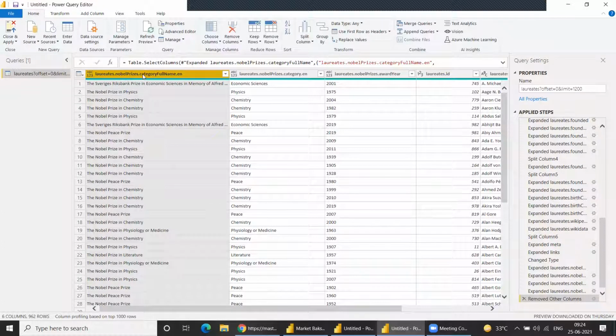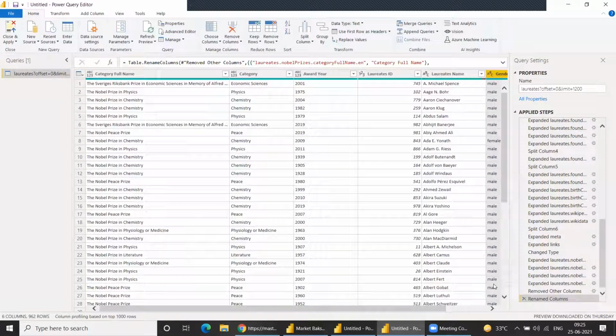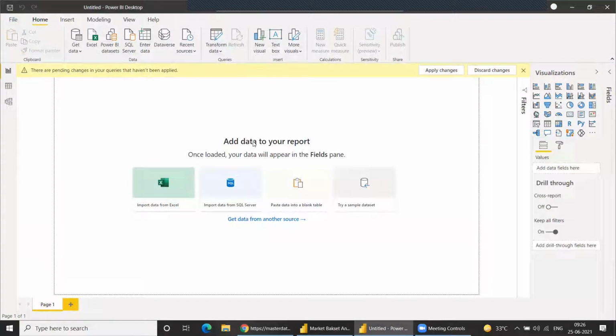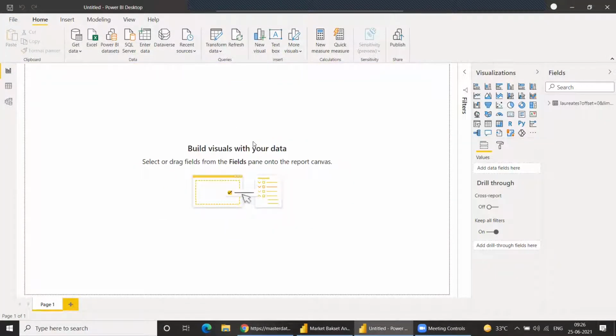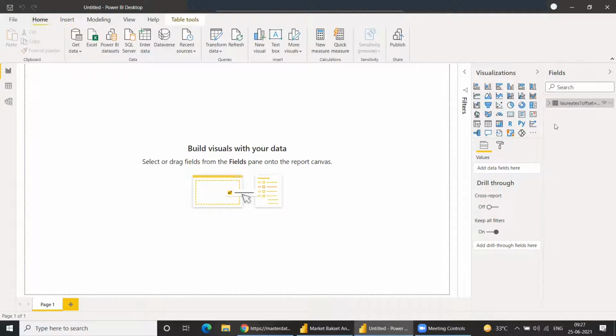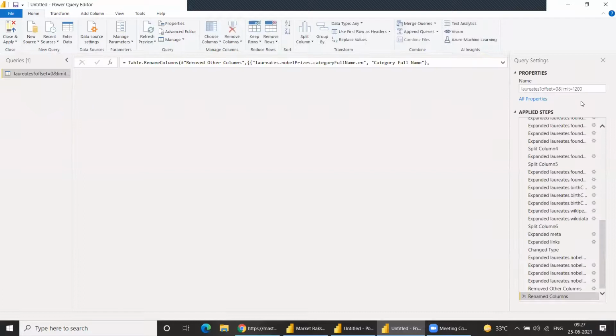We'll just rename this. So we are done with the data in here. We'll just do a close and load. Okay, let's do one more thing. The file name is not in the proper format, so we'll rename the file as well.